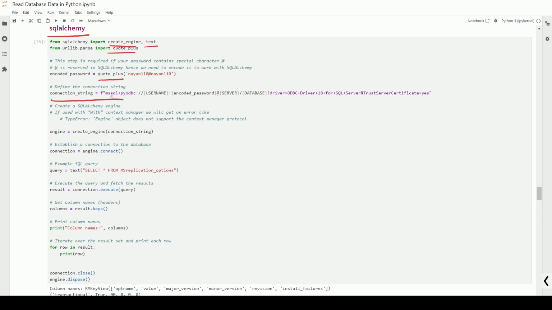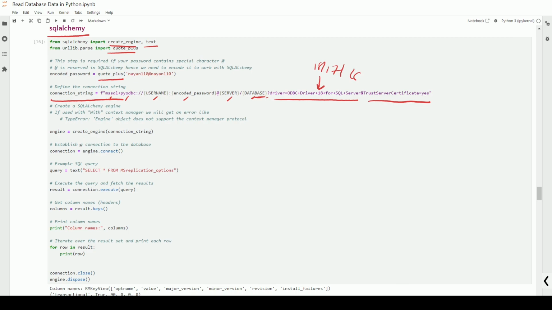Okay, so this is the database MSSQL, then PyODBC, which is a connector to connect with MSSQL database, then username, encoded password, server, then over here database to which I want to connect, that is the database name. Then question mark, driver equal to ODBC driver 18 for SQL server. So based on your ODBC driver version, it can be 18 or 17 or 16 or anything. And then trust server certificate equal to yes.